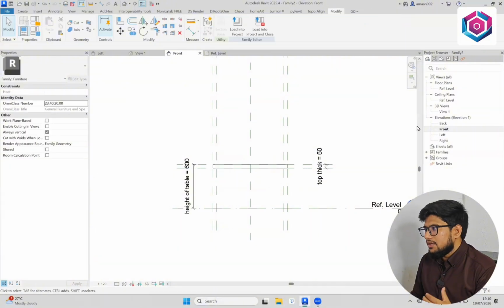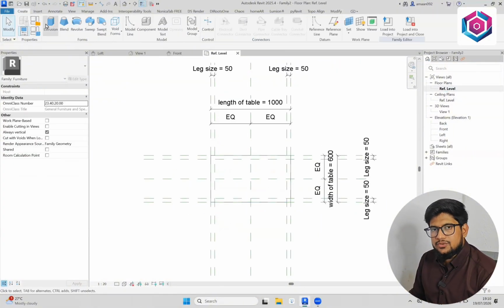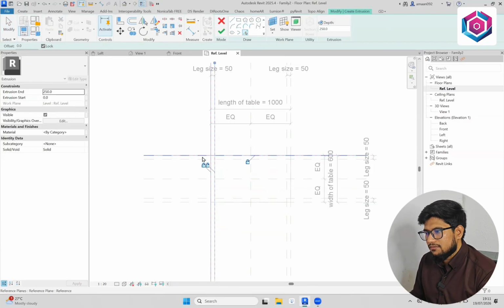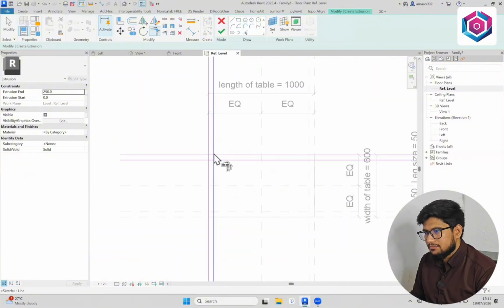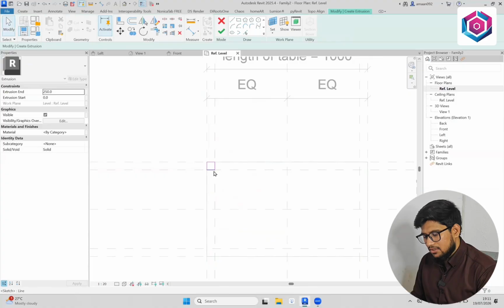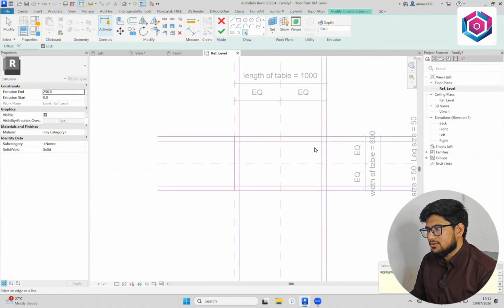Then for the legs, again you can go to plan and create, again choose extrusion. You can use the pick option, again check on lock. You can just click 1, 2, 3, 4 and then use trim. You can trim these two, you can trim these two, again you can trim. So again use the pick line option, you can just pick here, but while picking you should be locking all the elements. You can do it in this way also.